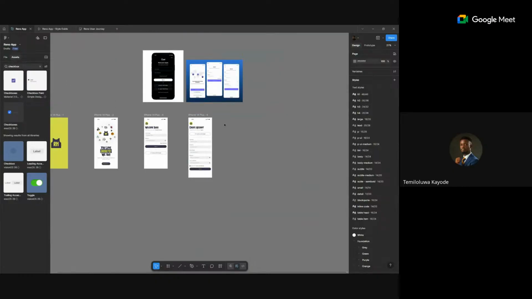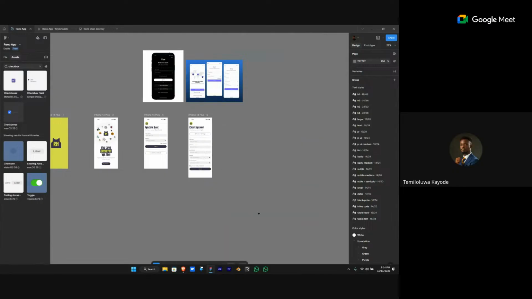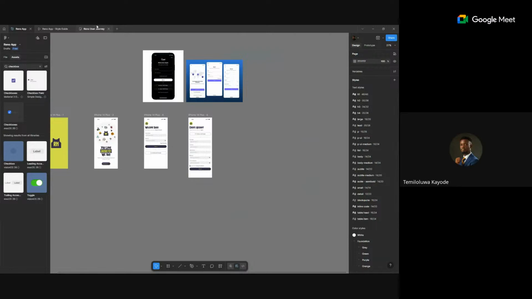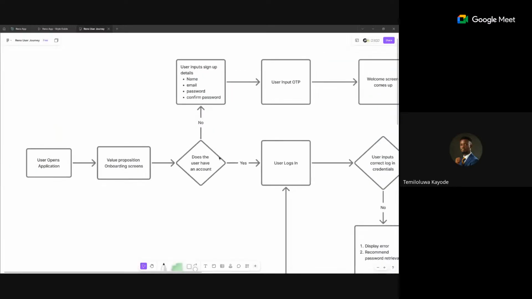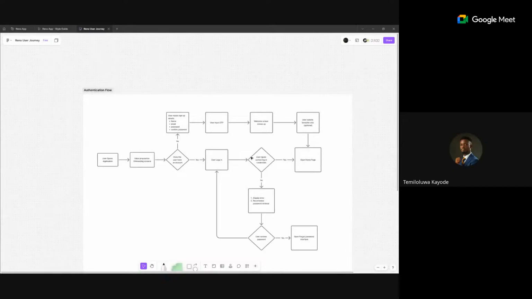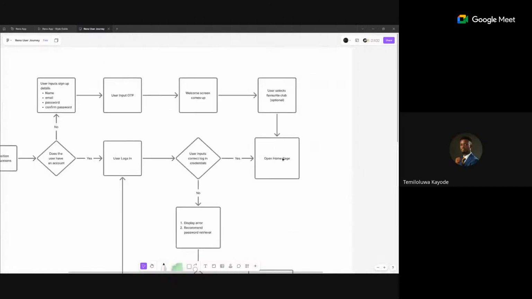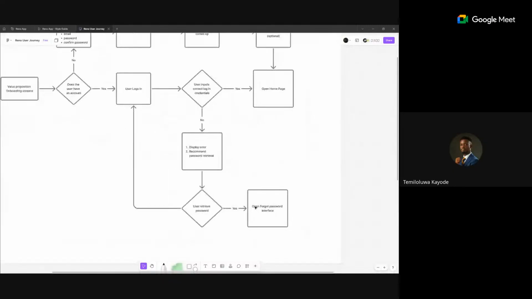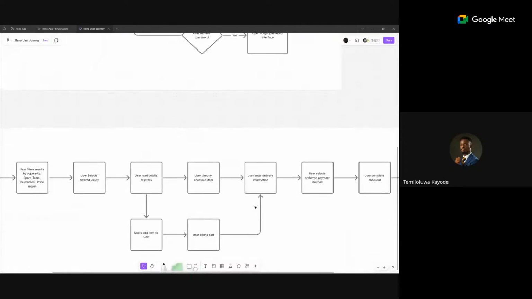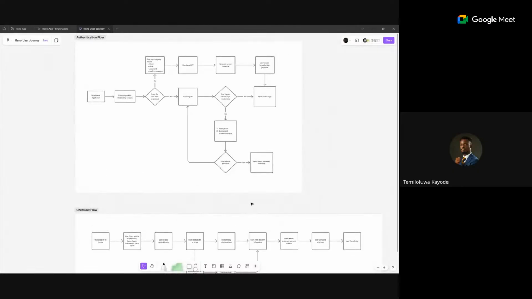Because of time, I'm not going to do OTP and some of that. We have just 15 minutes. I'm probably not going to do OTP and the likes. User login, okay. We might not be able to do the home page today. Or should I?